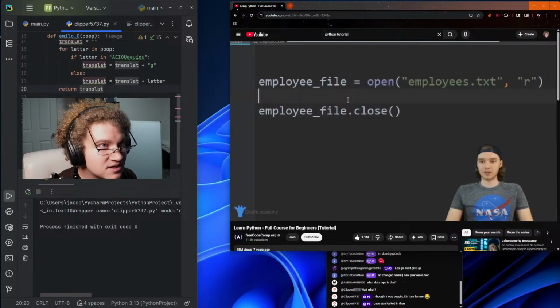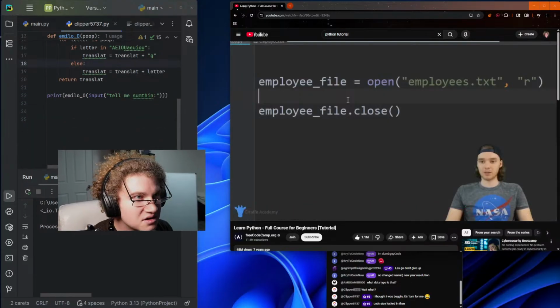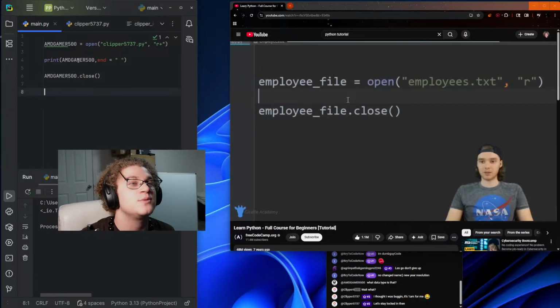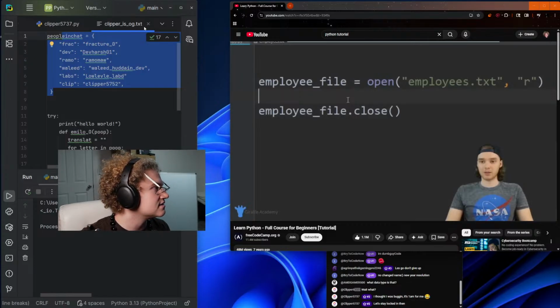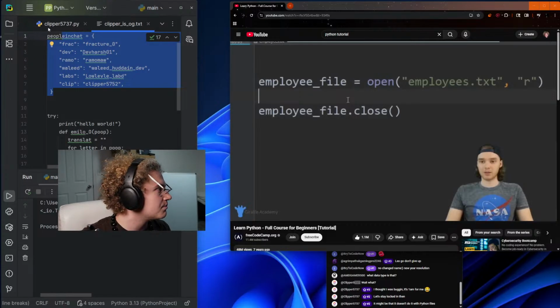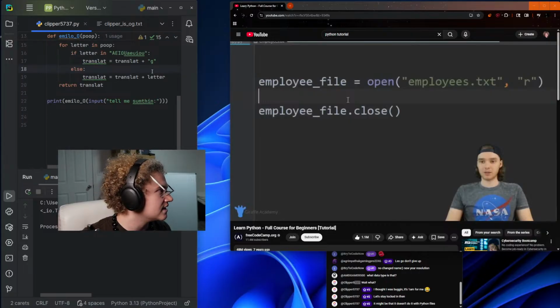Why is it print? What is it printing? Oh, maybe because it's a Python thing and I'm fetching it and it looks weird. It's not just going to print it out. Yeah, okay. So it's like it was a Python C. So what if we do this, right? We're going to do clipper is og.text.